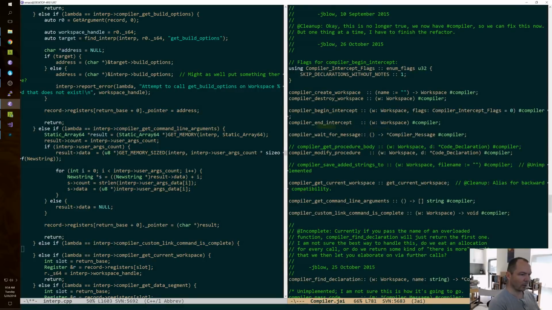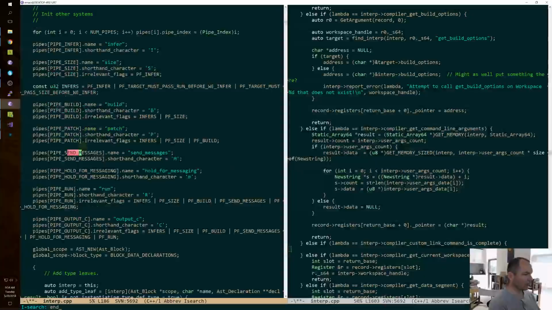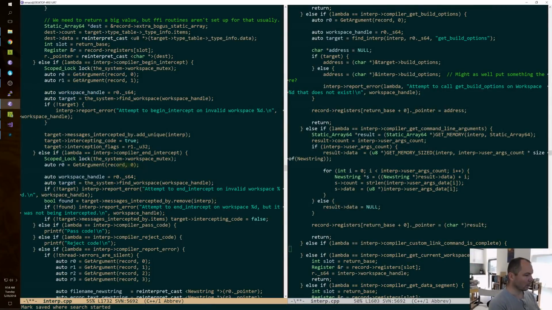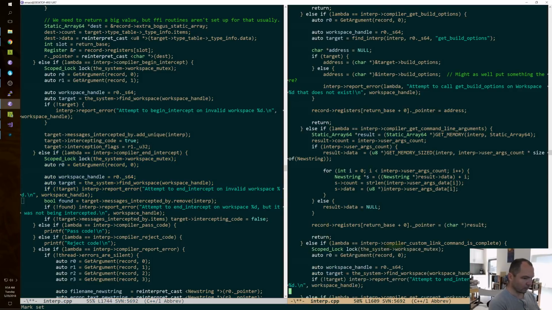What's another command that takes a workspace? Attempt to complete custom link command.